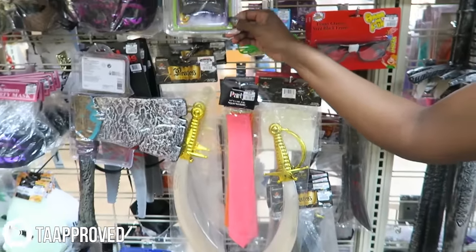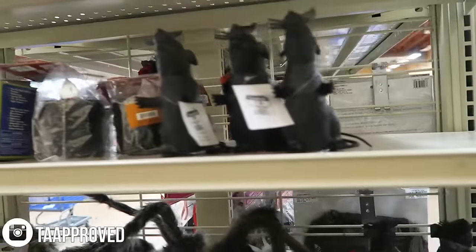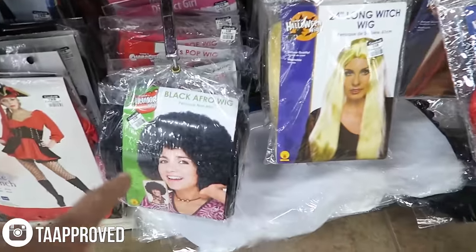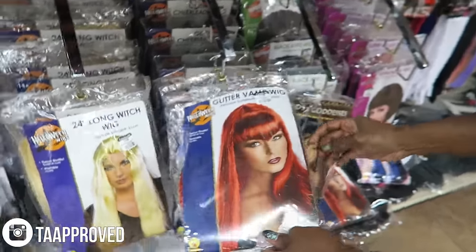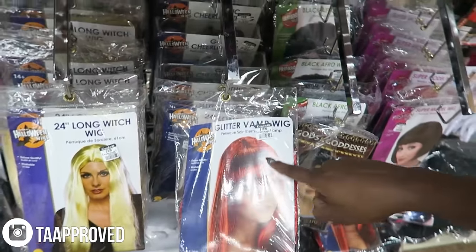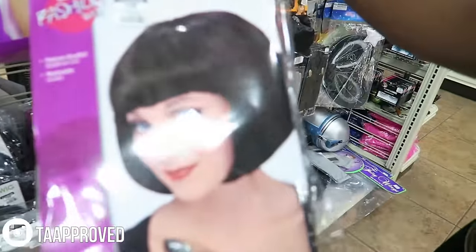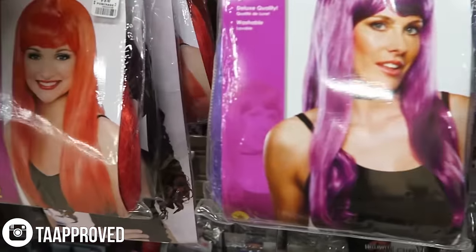Done. They have horns, they have masks. Oh my God, the other side, wigs. The whole aisle of stuff. For the 70s costume, we could have a full $10 blonde wig. Eva would be a good costume. This reminds me of Xena Warrior Princess. Remember her? Oh yeah, it does. Do they have punky hair? No, but they got a supermodel wig though. $10. Can't beat that.